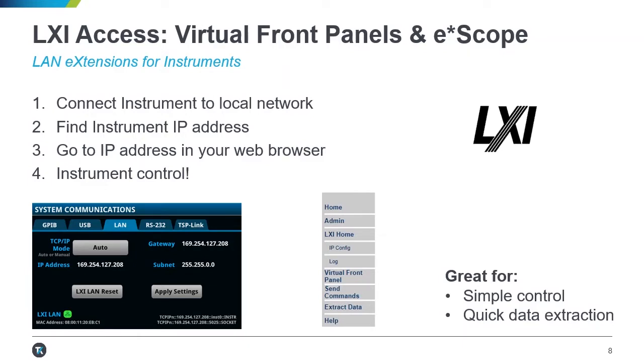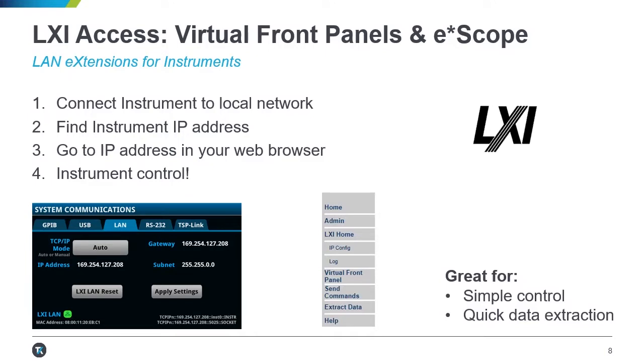A very common thing that you'll see is the ability to control the instrument fully from a dedicated web page that it has up. So this gives you just 4 easy steps to be able to get remote access or local access to your piece of equipment. You just connect your instrument up to the LAN network, assuming it's LXI compatible. You can tell LXI compatible instruments because somewhere on them they'll have this LXI symbol that you can see off to the right. Then you just find the instrument's IP address.